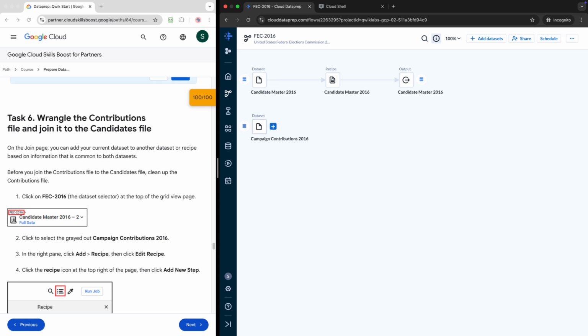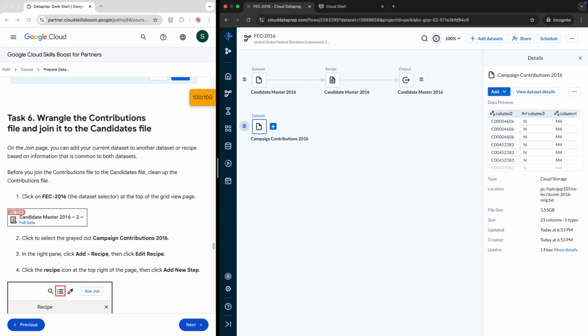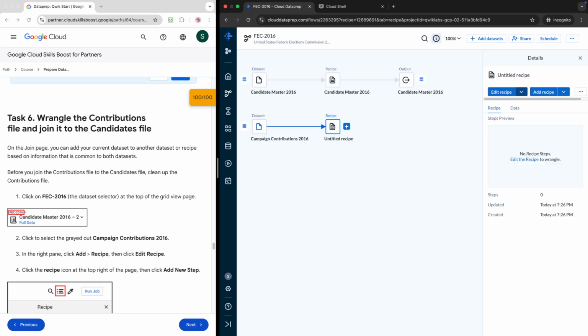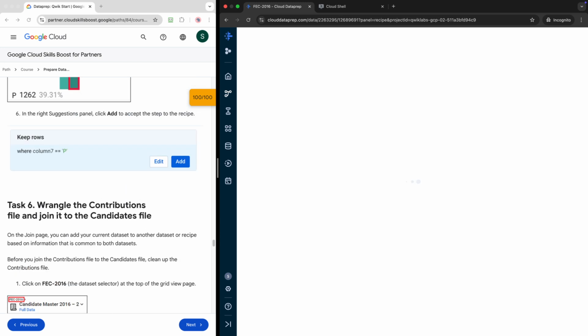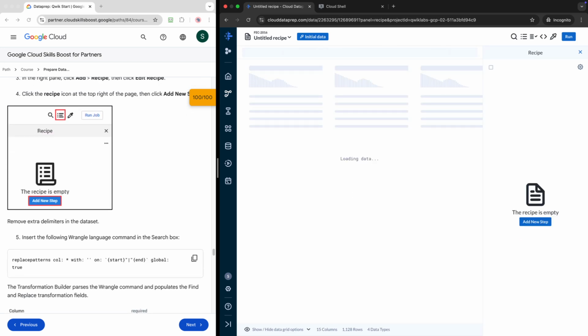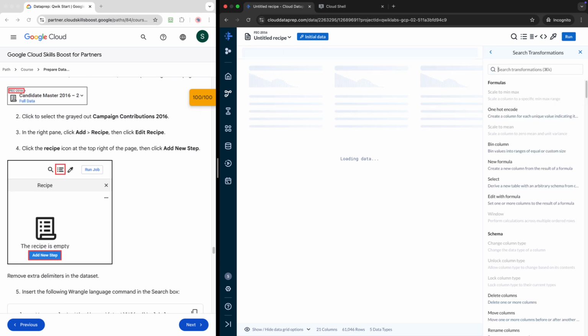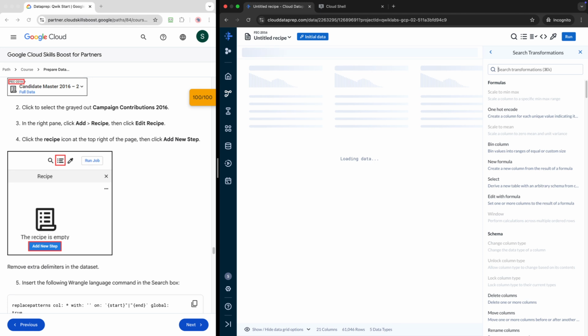Select the campaign contribution 2016. Add recipe. Edit recipe. Add new step. Remove the extra t-millimeters.